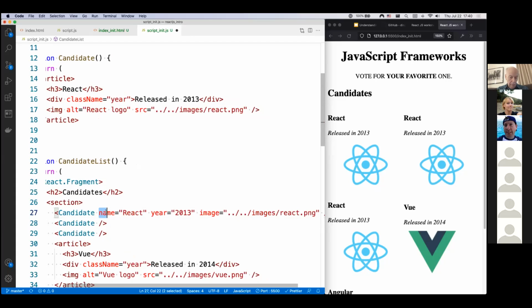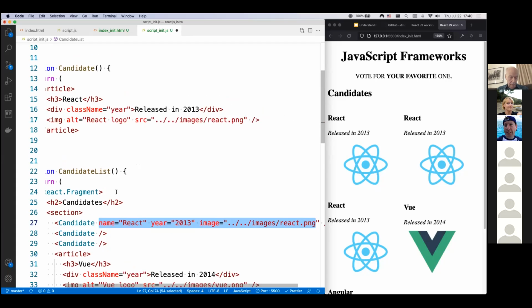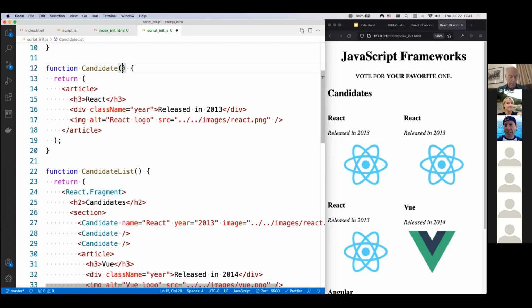Whatever you pass as properties, you are going to receive in your function as a parameter called props. You can name this whatever you want, but it is normally called props.